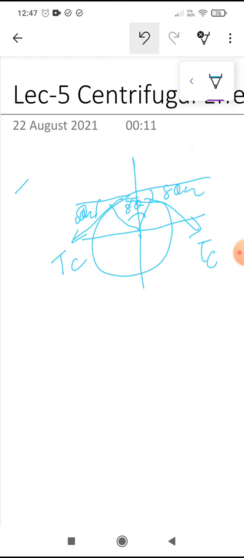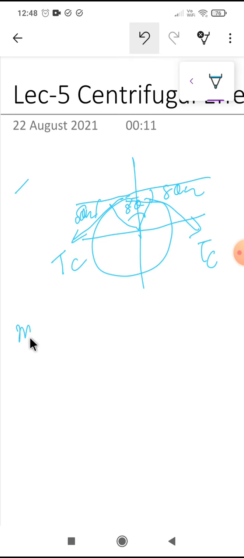So while it is in motion, as the belt passes over a pulley, the centrifugal effect due to its own weight tends to lift the belt from the pulley. So the centrifugal force produces equal tensions on both the sides of the belt, that is on the tight side and on the slack side. So let us define a few parameters.